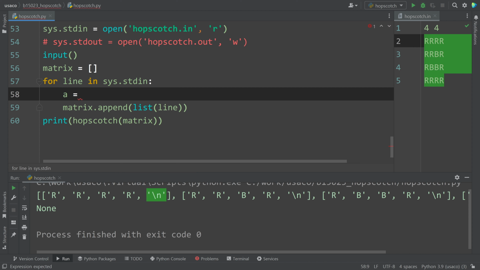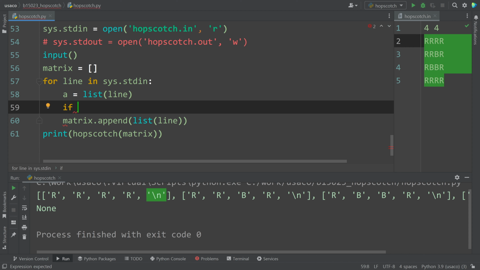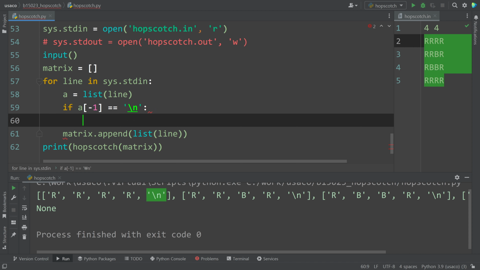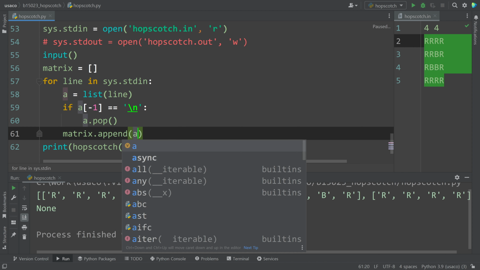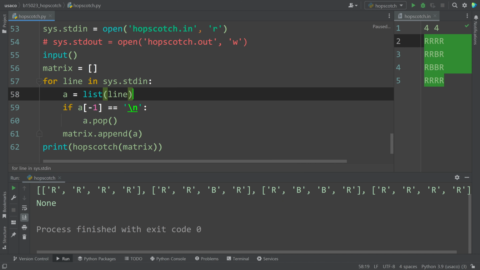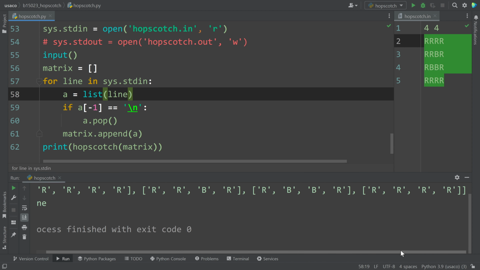A is list line; if A's final is a carriage return, A is, we're going to pop 1, so just pop, and then into A. Okay, it looks good.